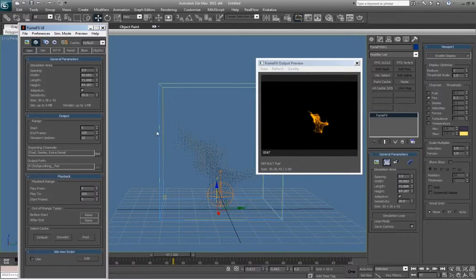This is going to be really fun, and it's something that will complement everything else. If you have done a lot of the previous training material, this will show you how to bridge that over to Fume FX 2.